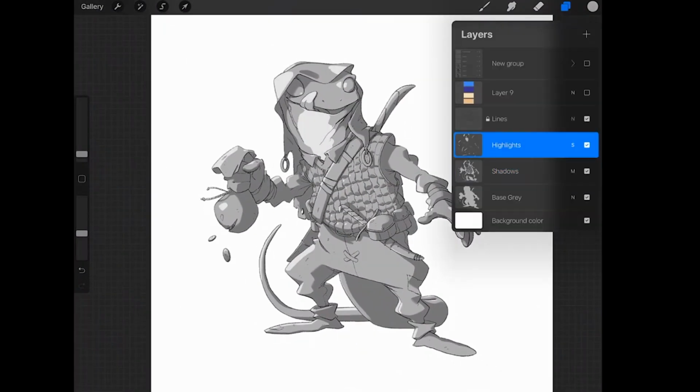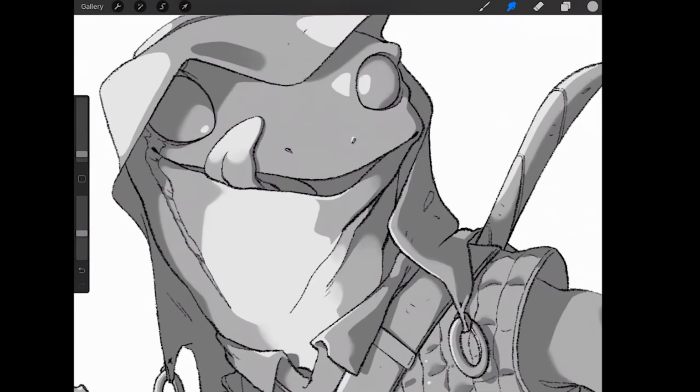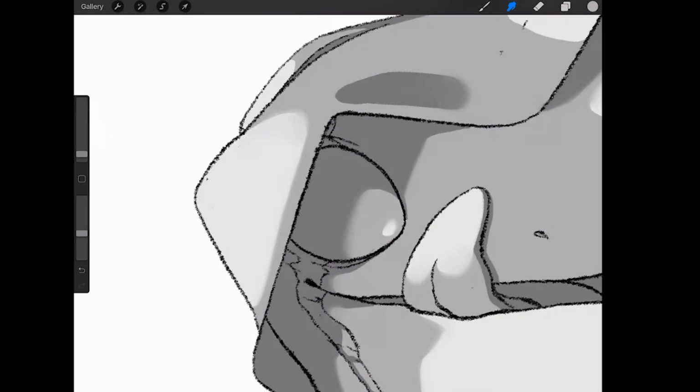So just again, to reiterate, I'm just going in with the Smudge Tool now. Now I'm on the highlight layer doing what I just did on the shadows, and I'm just going to soften some of the edges. I do try and take into account what the surface is, usually like skin, scales, anything that's fleshy. I'm going to try and usually soften a little bit more. Something that's harder like armor or metal usually doesn't get softened as much. That's just kind of how I do it.